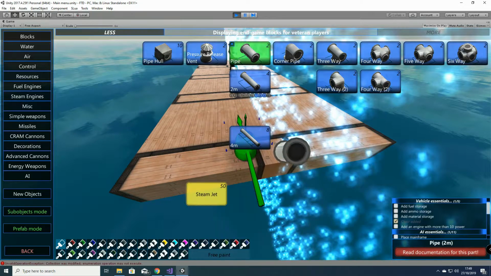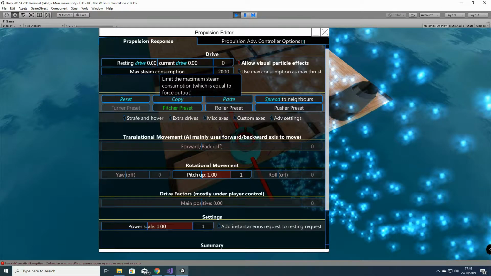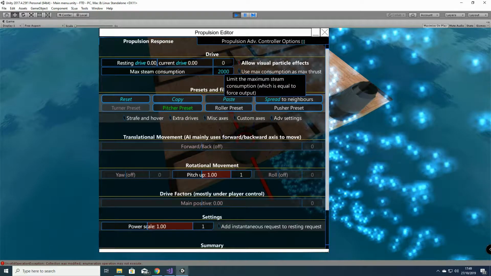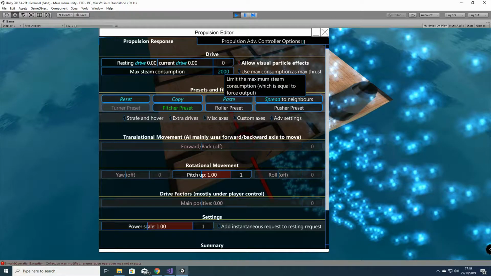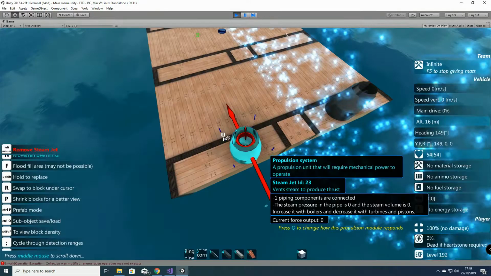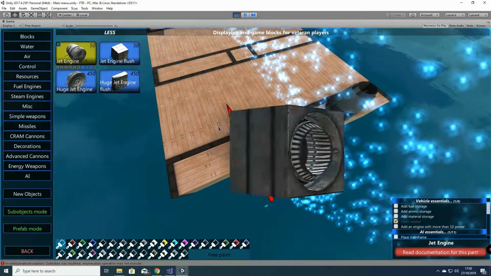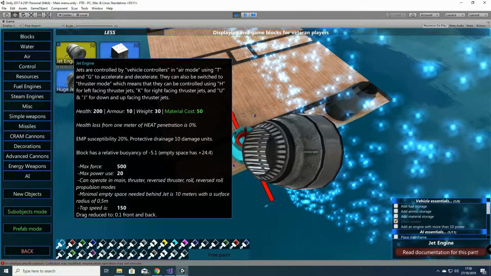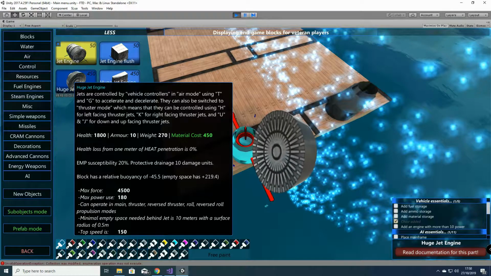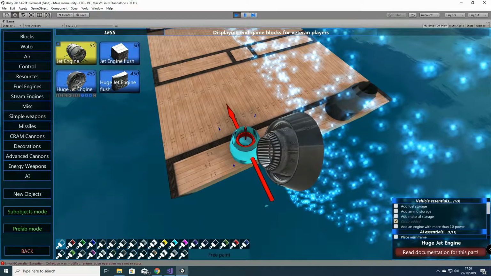These guys cost 50 materials. If we queue inside this, we can tell it to use an amount of steam, up to a maximum of 2,000, and that gives us the same force as the output: 2,000 force if we use 2,000 steam. If we look at our air propulsion, our small jet engines give us a max force of 500, and our huge jet engines give us a max force of 4,500. So these are somewhat half the strength of a huge jet engine.